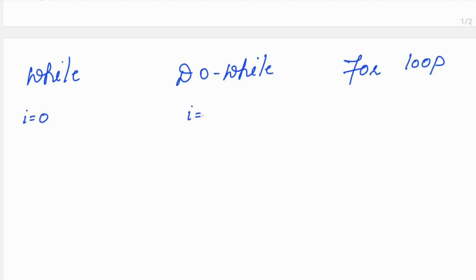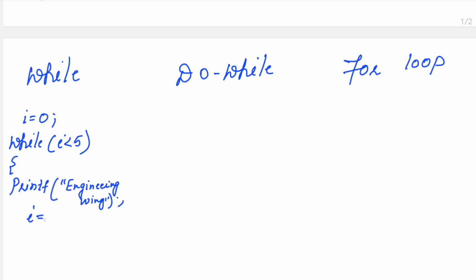For do while also you are initializing I equal to 0. For while you will first test the condition, while I less than 5. Then you will write the body of the loop. In the body of the loop you write that sentence, printf. Then you have to update the variable. Either you can write I equal to I plus 1 or you can write I plus plus.